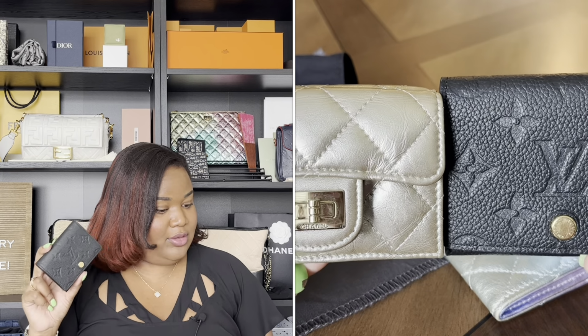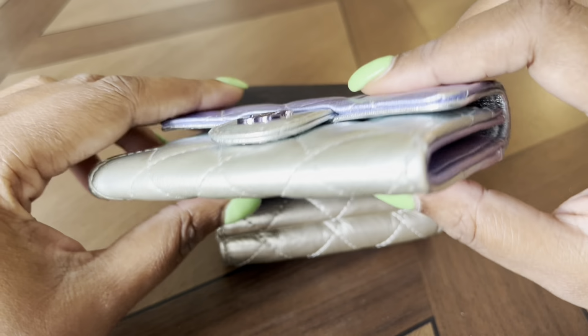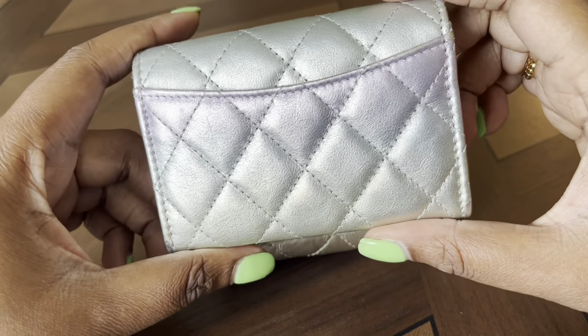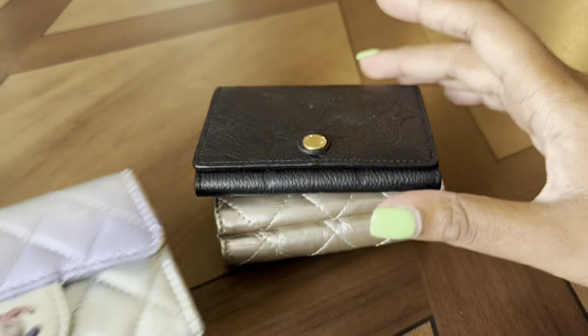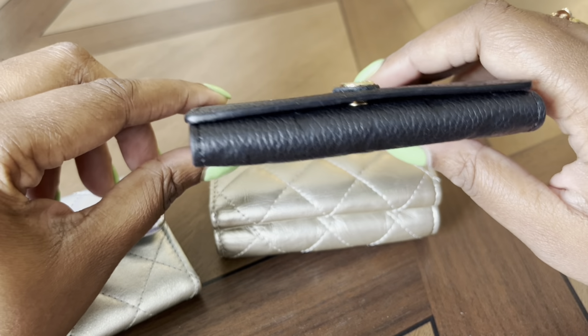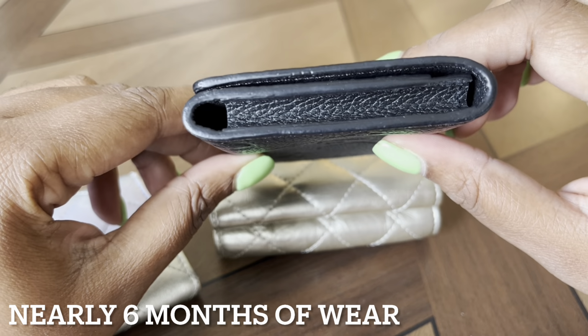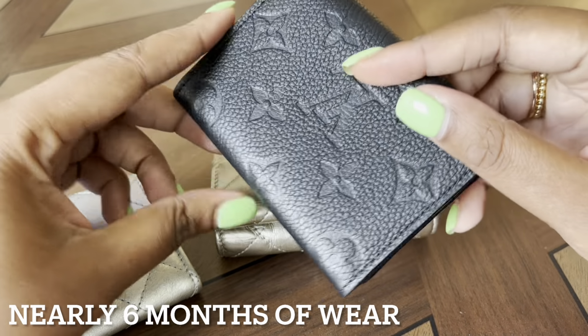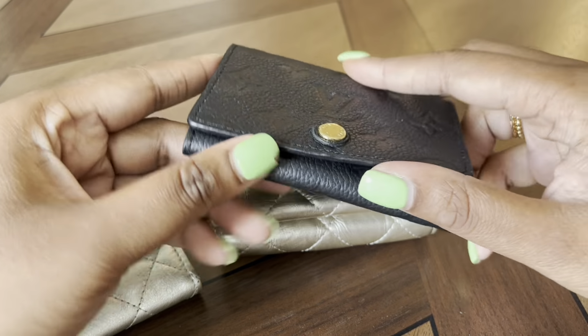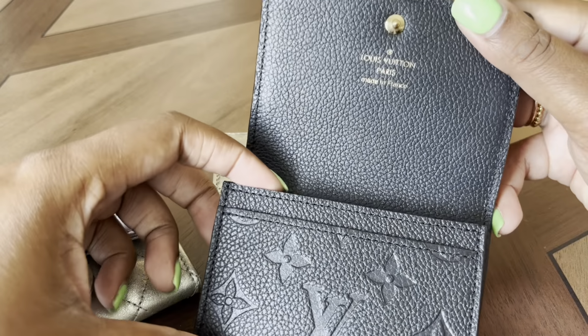I just wanted to get a little closer so you can see the wear. This has a little scuff on here. I don't know how to get that out, unfortunately. And then there's some wear on the corners there. So definitely with the metallic, it does show some wear. Then this one, there's been no wear on there. Oh, I think there's a little makeup on there, I'm sorry. But there's been no significant wear to the glazing. Everything looks pristine so far. There are scratches on the button, but that's normal, looks pretty good. And then on the inside as well, that's fine.